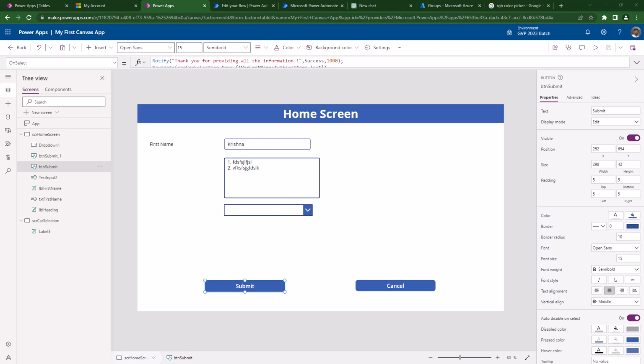Then what are the three types of variables? One is a local, contextual single-value variable, then a global single-value variable, and a global collection, a global data set. We call it a collection. Contextual variable, global variable, and collections, right?